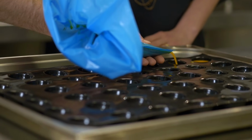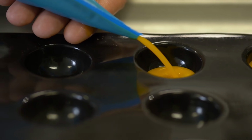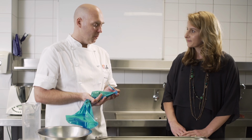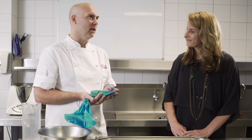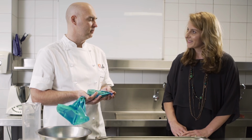So now we're just going to pour them into the mould. These are really creative desserts that you're making. You obviously like the creative side of food. But definitely with pastry, I think there's a lot more scope for creativity. We like to play, and we like to create experiences that people can have a bit of interaction with the desserts. And then this is going in the freezer till it's solid, is that right? Yeah, it has to be completely solid so you can unmold it.